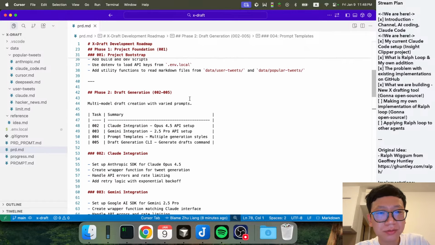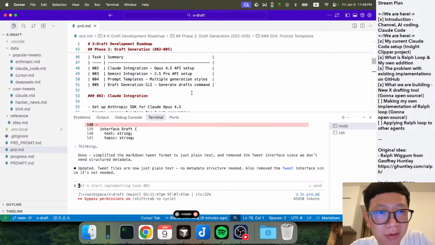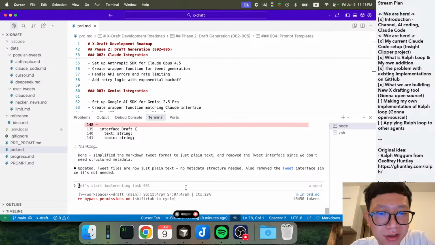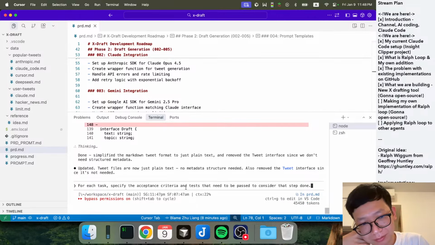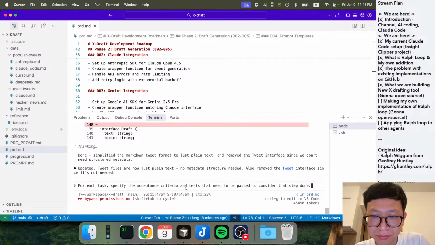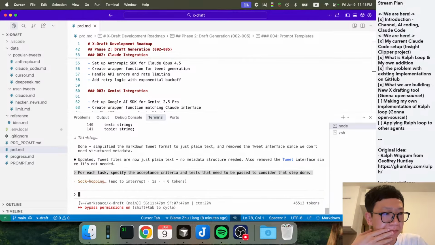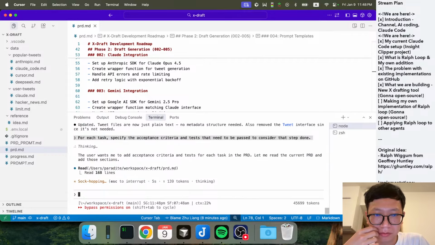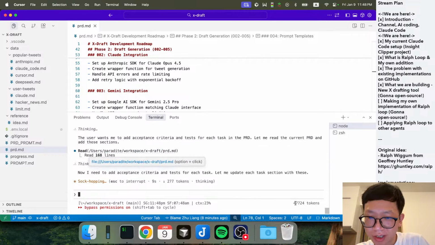So for each task, specify the acceptance criteria and tests that need to be passed to consider that step done. Oh, we are only at 47k tokens.